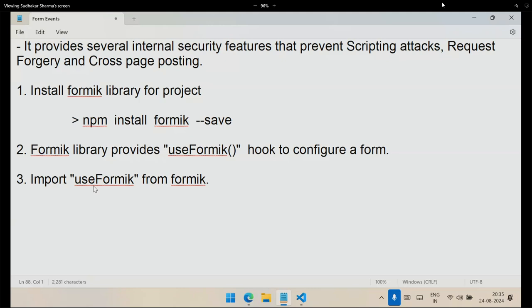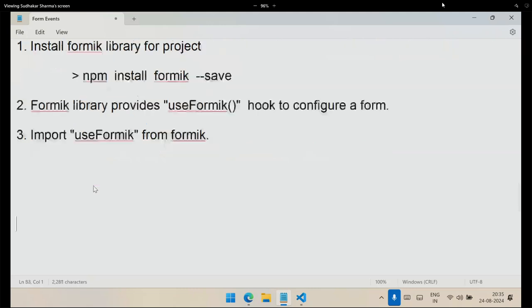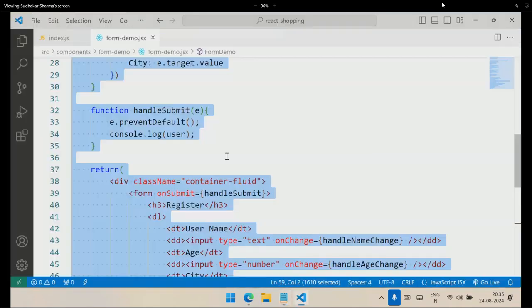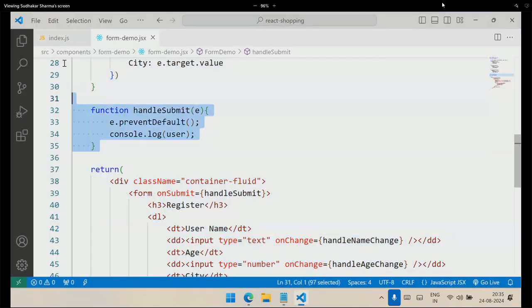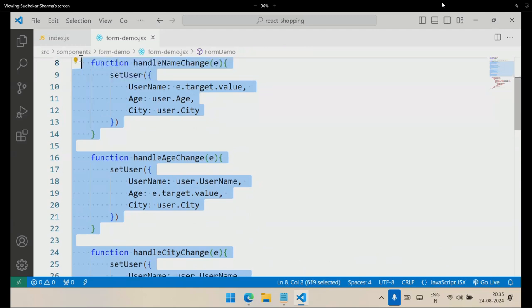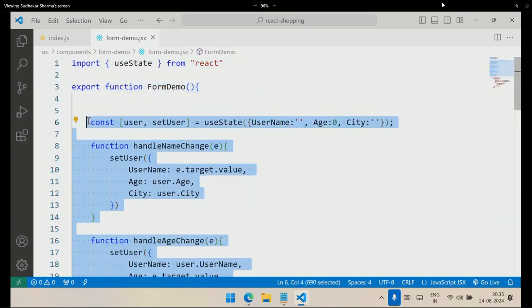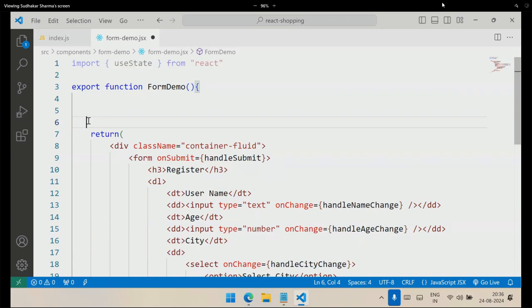And how that useFormik works, I will show you. So here, now I will clean up these functions because these all process, you saw how much I have to write. I need to create an object, so many events. I will clean up all these now. I will remove this onSubmit also, we will remove onChange.